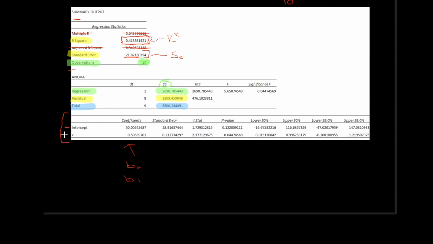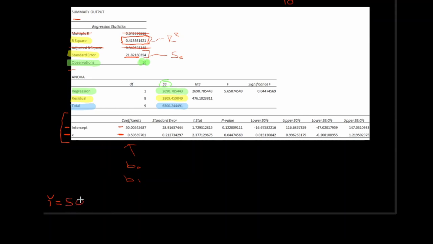So that's for our intercept, that's for our first x, and if we had multiple x's, that could be x1, x2, x3, on and on and on. But of course, we don't have that. We just have the one value of x. So we would have B0, B1. That's the corresponding coefficient. So, hey, just from that, we could write our regression equation as y equals B0.